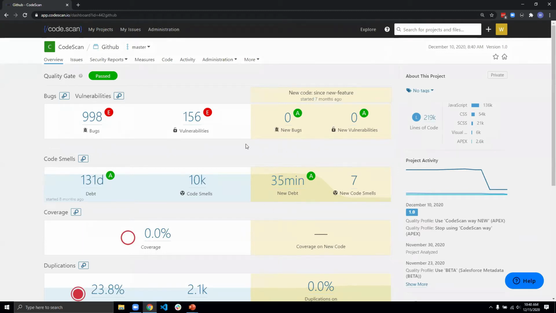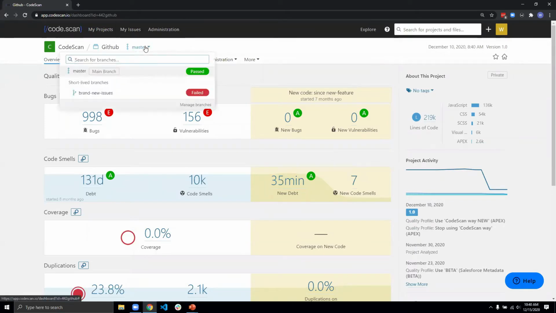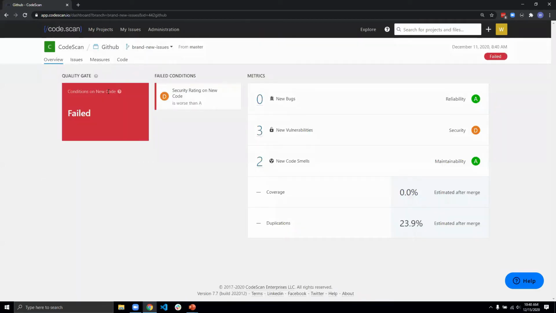Now, with the next feature that's coming out, where we're going to check that is in my branch menu here. And so I've got a branch here called brand new issues. And we can see this is a pull request that has been made against my master branch.